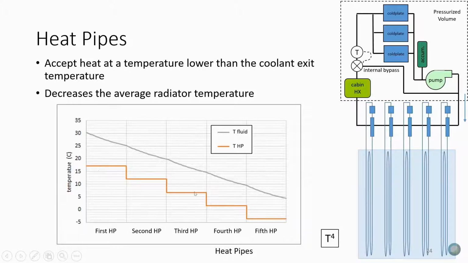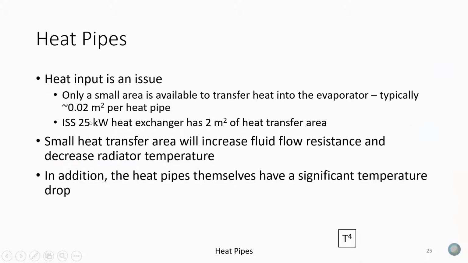Okay, and I also made a note here that you've got heat at a lower temperature than the coolant exit temperature. It's the same problem that we had on a two-phase loop. The fluid is coming through a heat pipe radiator array, and its temperature is decreasing as it goes past each heat pipe. And you've got this gap between the temperature of the fluid and the heat pipe. So that's the first thing, you're giving up all this availability over here, so your radiator is running colder than it has to. And in addition, you've got the temperature drop in the heat pipe itself. So these are both things that are working against you when you use heat pipe radiators.